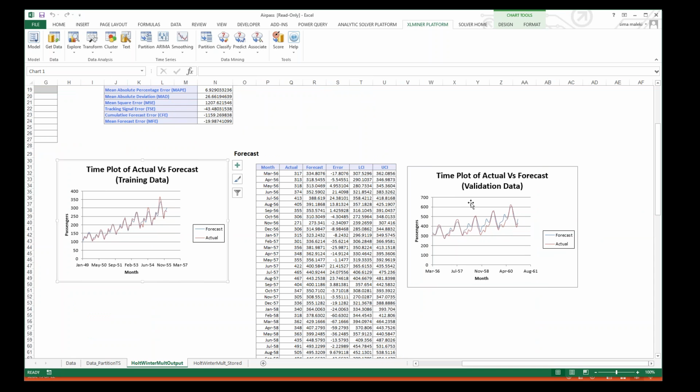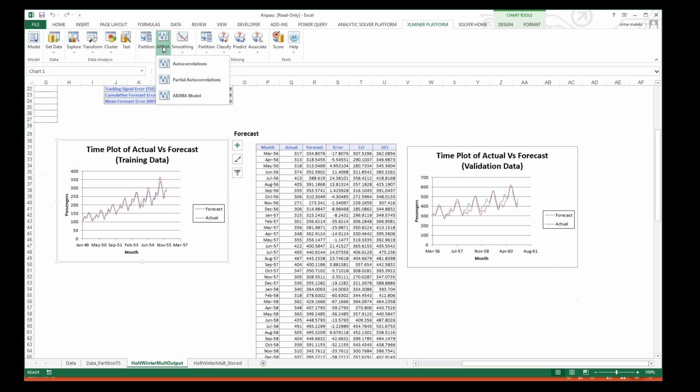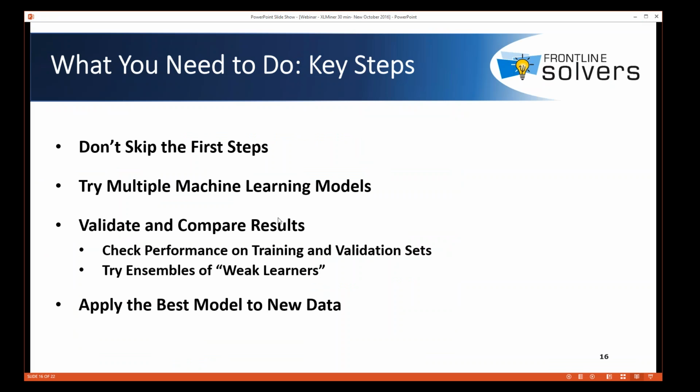You can explore adjusting those parameters and see if you can get better charts or better outputs and reduce the errors. There's much more in ensemble methods available, partial autocorrelation and autocorrelation. Unfortunately, we don't have enough time to cover that. So let's go back to our slides for a final recap.